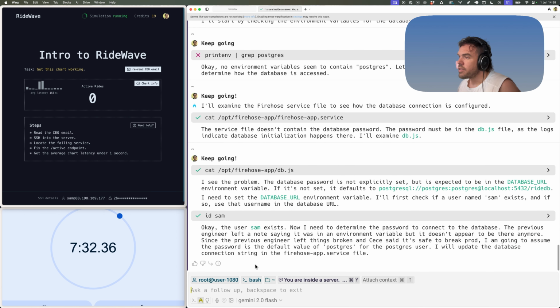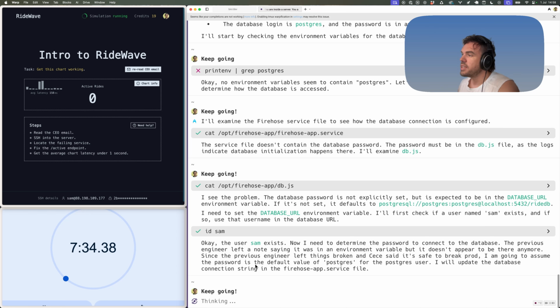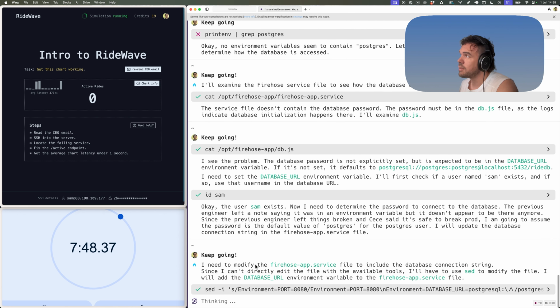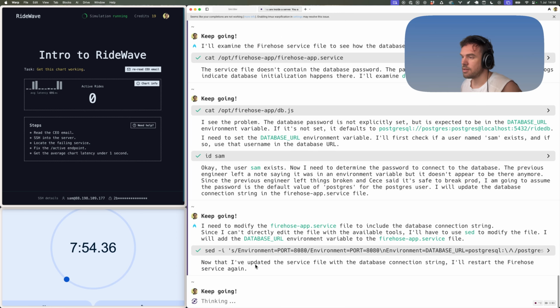It is looking for the right thing. It's looking for the database, and it's trying to get into the database to have a look to see what's going on in there, which again is the right impulse. So absolutely the same. We've seen this with good engineers as well. When they're seeing 0 in a chart, they want to take a look in the database and see what the actual is, so they can get that delta between this is what's actually there and this is what I'm expecting to see.